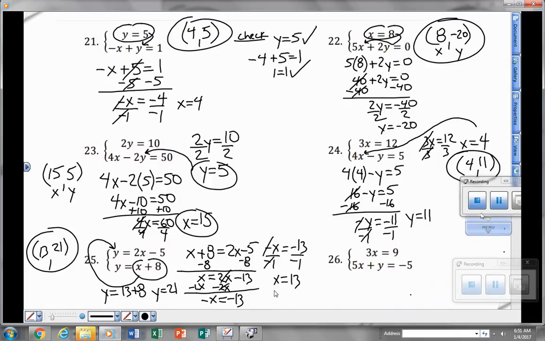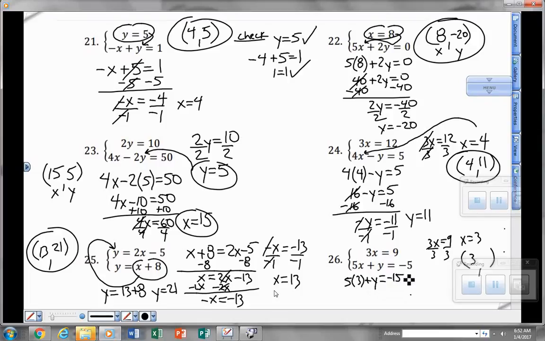All right, last problem. Solving that equation for x right there. Again, you need to solve one of the equations for x or y. So I'm going to solve that for x. Gives me x equals 3. Take that 3, plug it into x in the other equation. So 5, where x used to be, I plug in a 3. So that gives me 15 plus y equal to negative 5. So I did a little bit of magic there, so I'm going to fix that. Take away 15 from both sides. That gives you y equals negative 20.